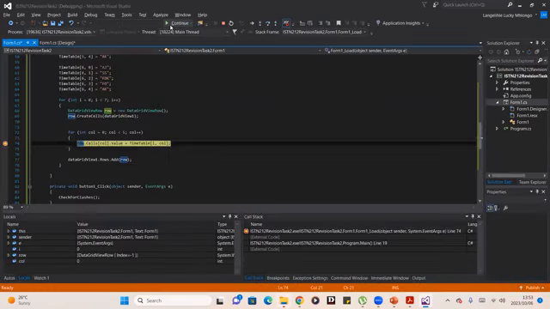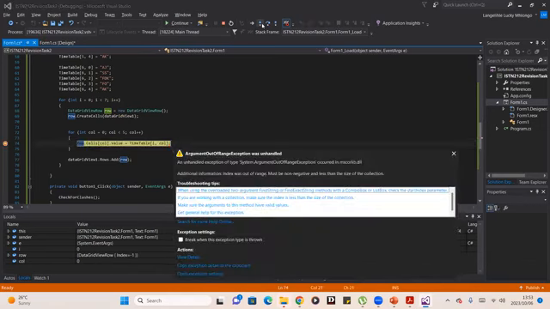Let me run it and see if it's still... Okay. Is less than the size of the data grid view. So now the issue is that I'm not seeing why the error or where the error is coming from.